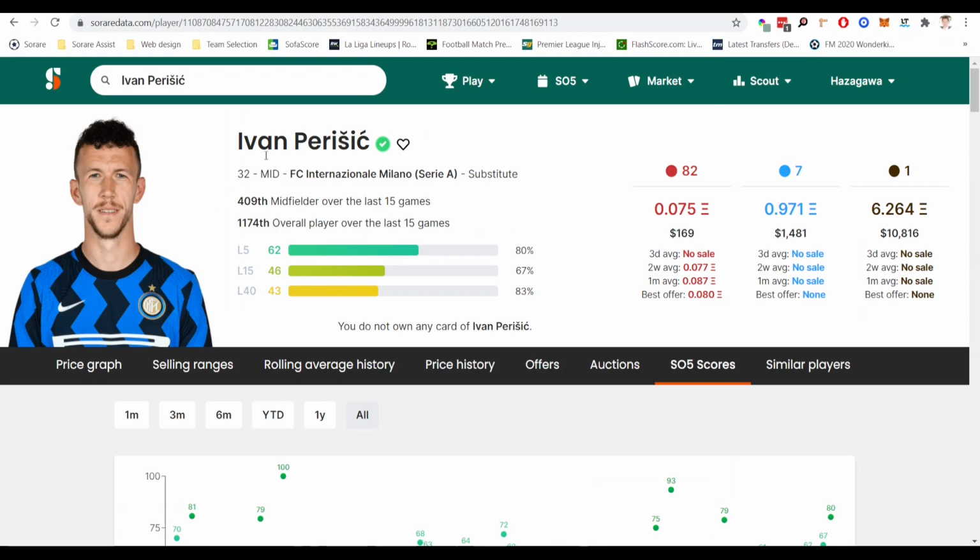So next up, I've gone for Ivan Perisic of Inter Milan. Now this guy has just recently played in the Euros.